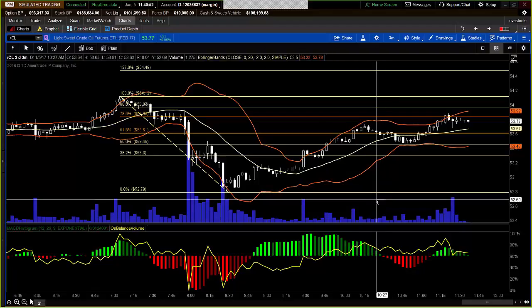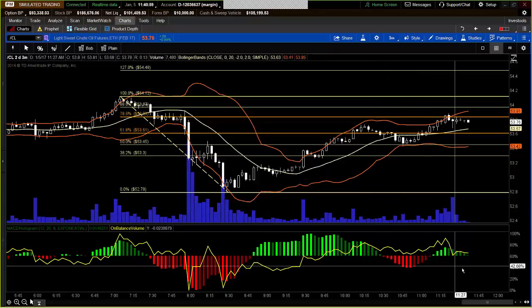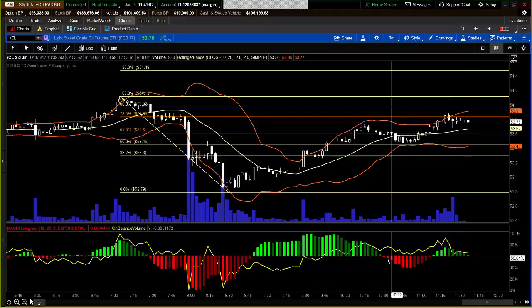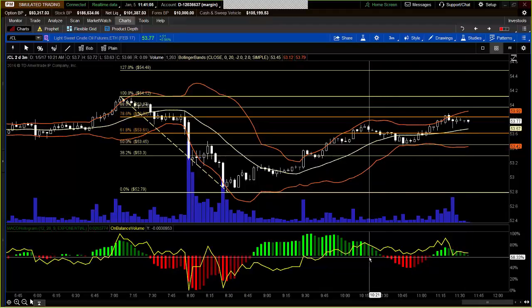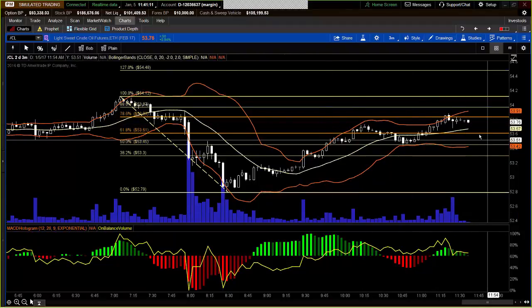So the broker's job is just to keep recruiting more and more traders. And that's the way it is. How do I know that? Because I have friends and relatives that are brokers, and they're basically telling me their job is selling. And so now we predicted that this was going to come down or go sideways.